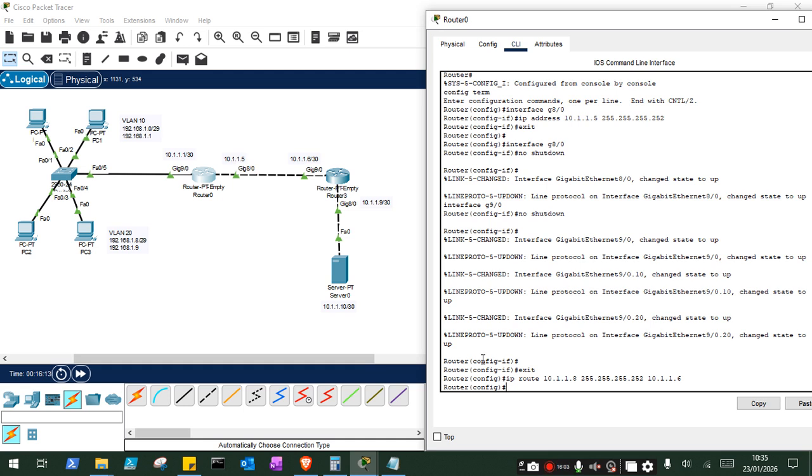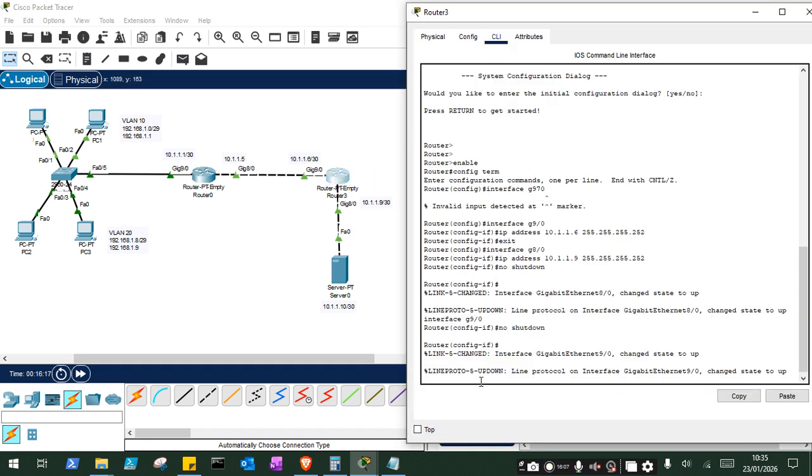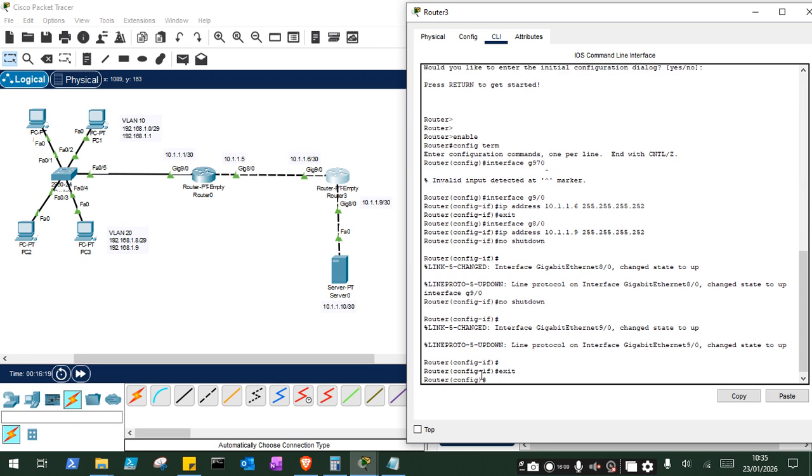Now the route is added, and for this router we need to add this subnet and also the sub-interfaces to the routing table.